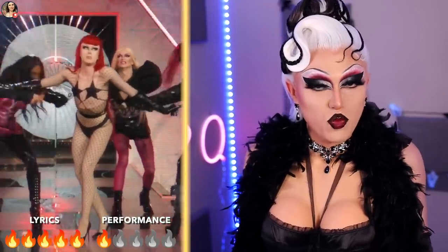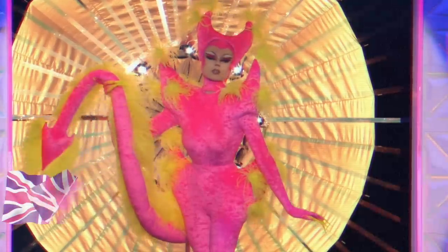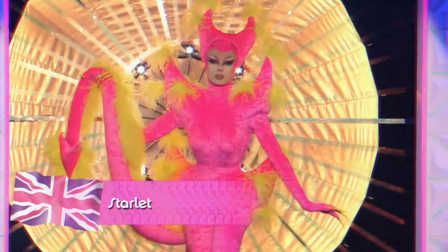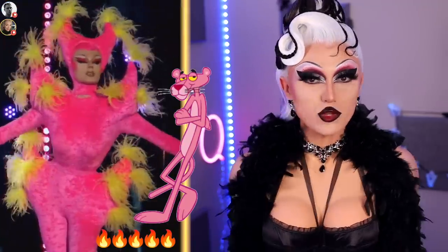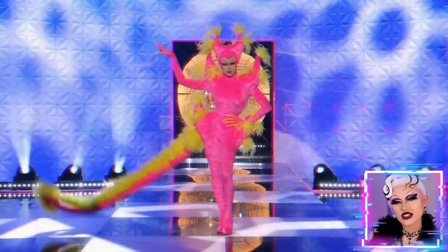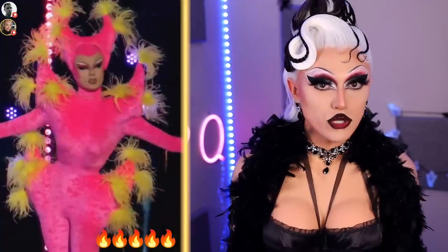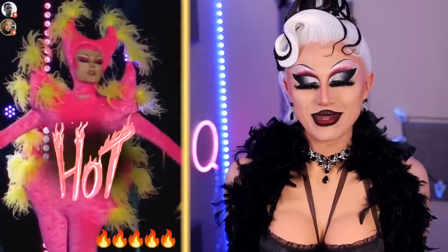But Irma Gerd, for as dull as she was in the performance, she was beautiful on the runway. This look, it is immaculate. It's neon in that beautiful pink crushed velvet accented with all those lovely yellow feathers. It's giving me She-Devil by Neon Knight mixed with the Pink Panther. The silhouette that she has created here is absolutely beautiful, and I love how your eye can follow the tip of that triangle tail up to those beautiful horns on the headpiece down to the pointy stiletto boots. Plus the makeup. Good God, the makeup on this queen. The devil went down to Georgia, but apparently retired over in the UK. This look is hot. Normal girls would never do this, but I'm a little bit goofy.